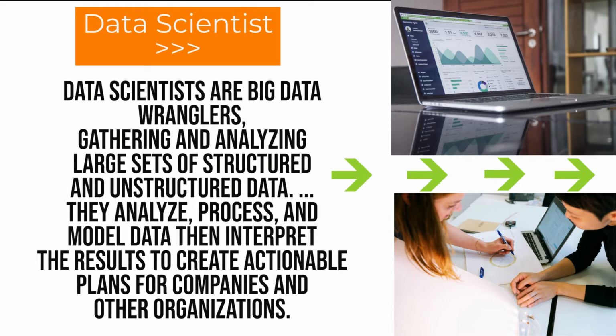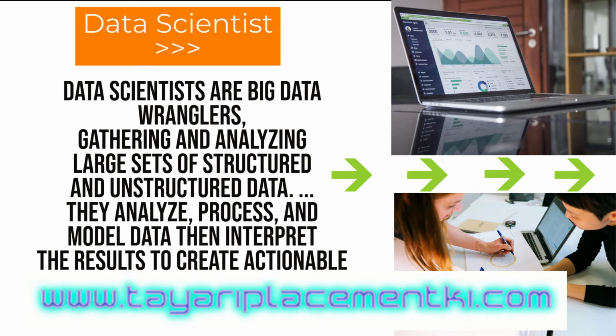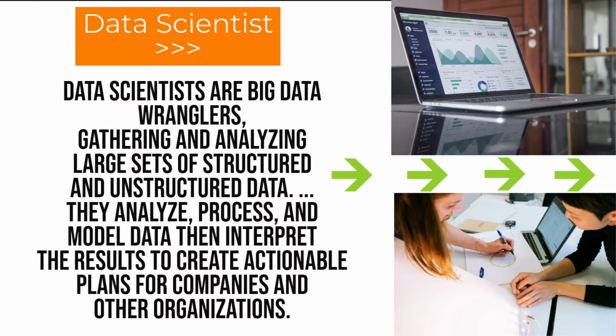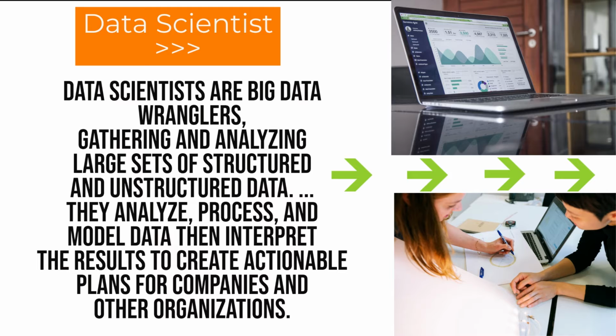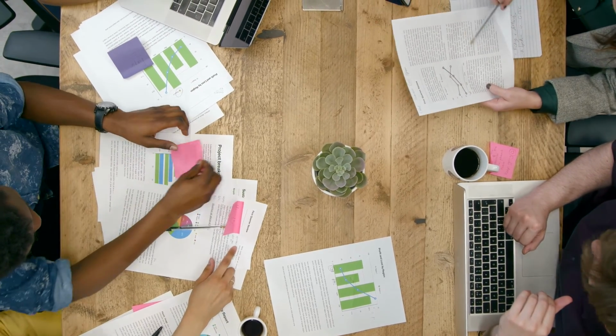So who is a data scientist? Data scientists are big data wranglers, gathering and analyzing large sets of structured and unstructured data. They analyze, process, and model data, then interpret the results to create actionable plans for companies and other organizations. As we know, in our labs we have scientists, and to deal with data we have data scientists.